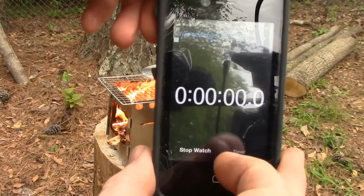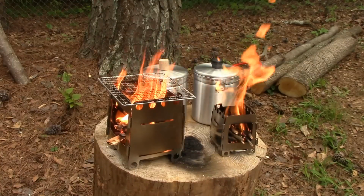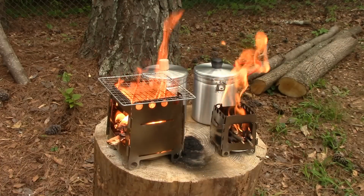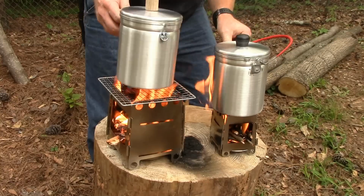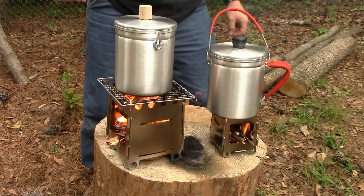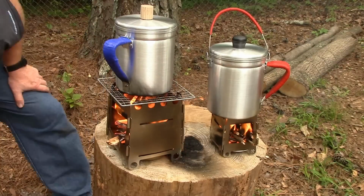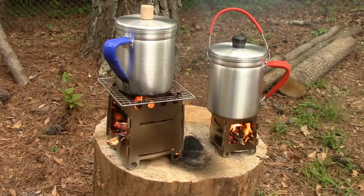All right, I'm going to start the timer. All right, it started. That way I'm going to be able to pick them up and put them both on at the same time. I'll adjust the silicone handles so they don't melt. And we'll simply subtract about 25 seconds from the time for each of them.